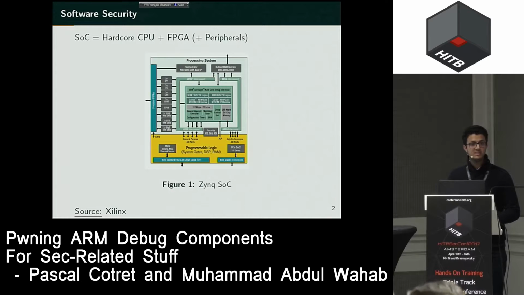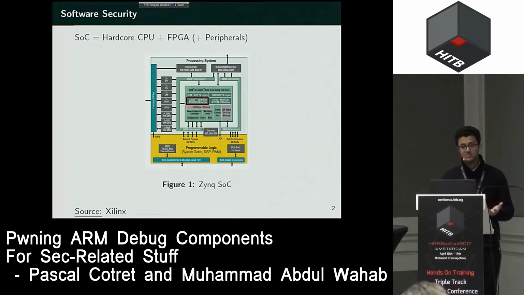We are targeting the Zynq system on chip. I don't know if you are familiar with this kind of system on chip, but I'm just going to show you some details about it. Over here we have 2 Cortex-A9 CPU cores, and we have an FPGA part. We have some hardware peripherals that we are not taking care of right now. But what we want to do is protect software that runs on this CPU core. So we are considering only a single CPU core in this work.